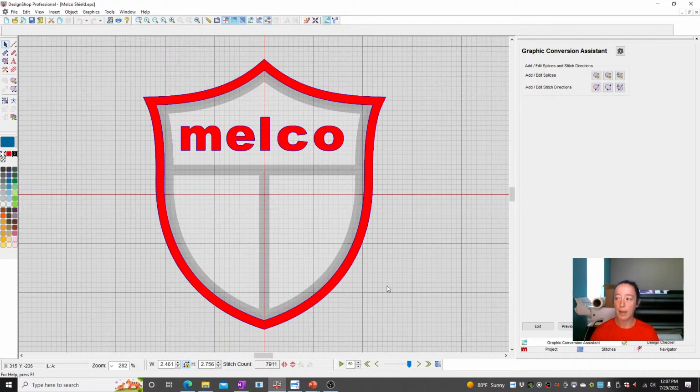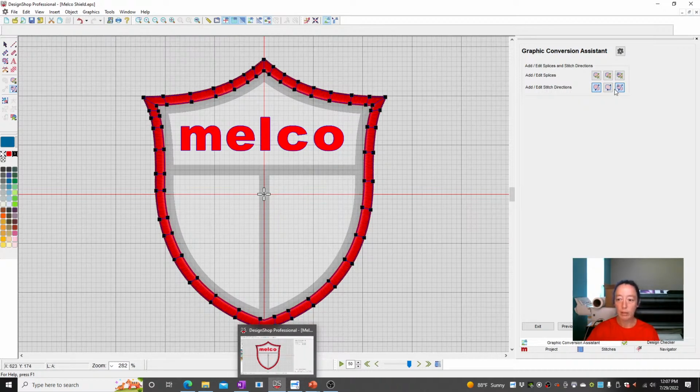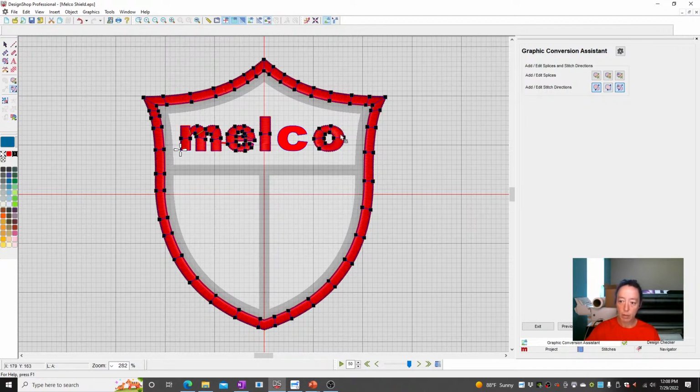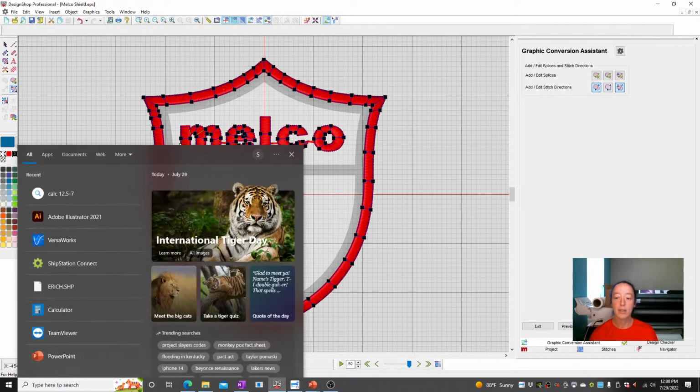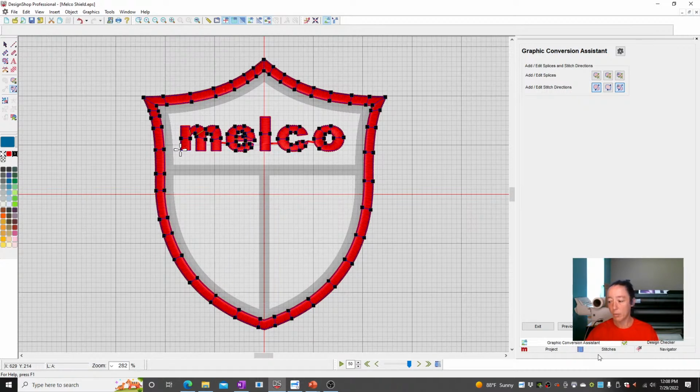What does it want now? You add stitch directions and splices. So here I can come in and go, all right, I don't really know. Let's say you don't know what to do with stitch direction lines. There's auto compute, and you can tell it to auto compute them. So you can tell it to auto compute and it will auto compute those stitches for you. If you want to control it, you can go in and put your splices. The splices are these green lines where it put it, and the stitch direction lines are all these black things. So you can go adjust them, or you can put new ones in, whatever you want.